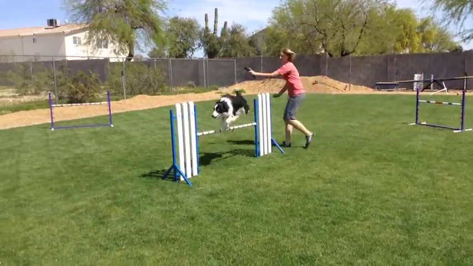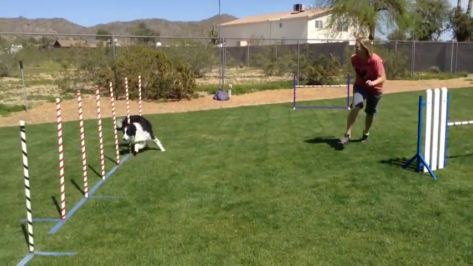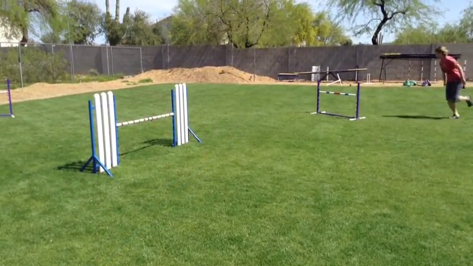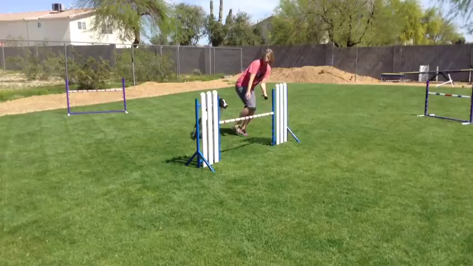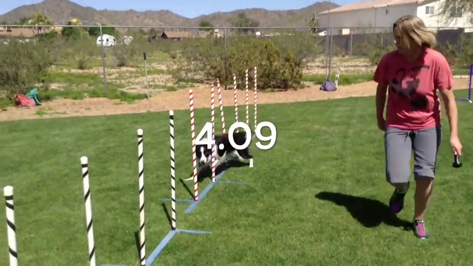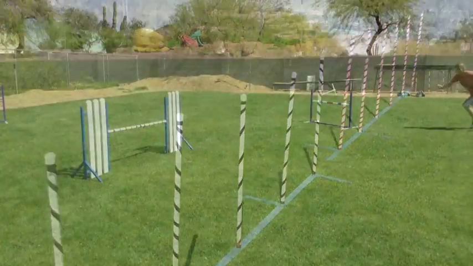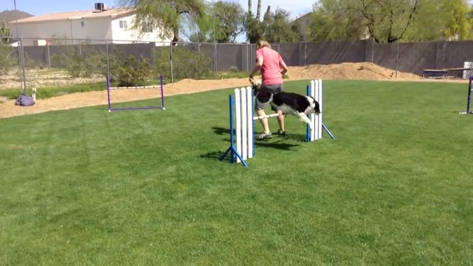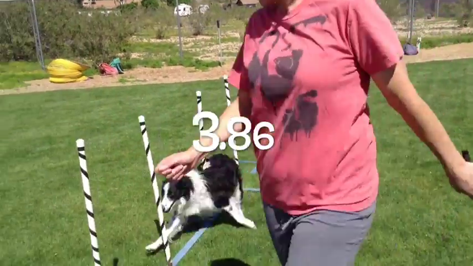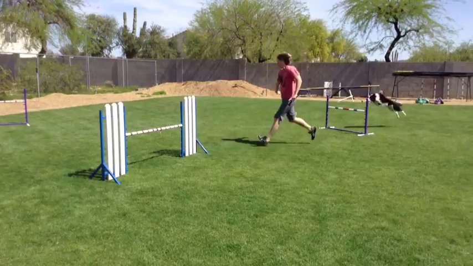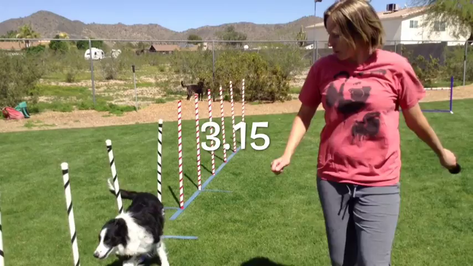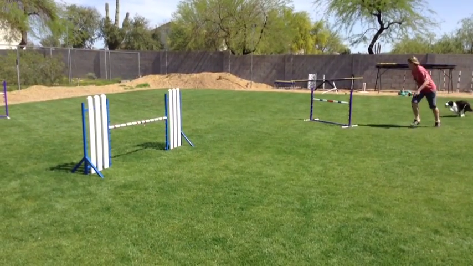Because putting a stopwatch to it is always fun. I started at the jump to the weave pulls and that was 2.69 seconds. This shoulder pull one, which again, you have to be up there, but it definitely is a longer path, was 4.09 seconds. Almost a second and a half slower. And the reverse turn, which definitely cleaned up his path, but again, you had to be up there, was 3.86 seconds. And then the two front crosses or the blended cross was 3.15. So that was the second best.